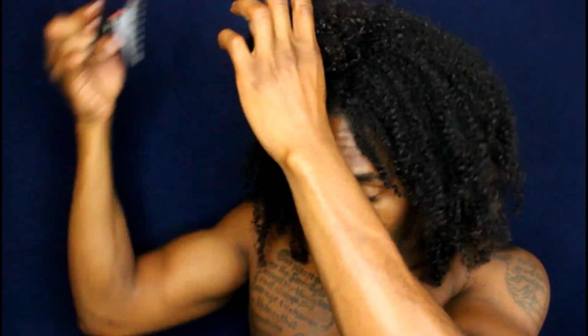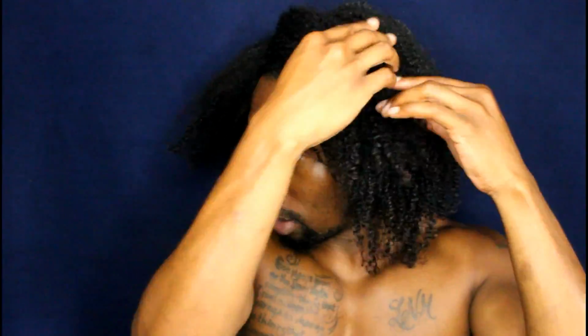I wanted my hair to be as defined as it could so I could go ahead and see exactly where the split end started. And usually I do this when I use Eco Styler Gel, but I did not use Eco Styler Gel this time. I just used some soft products on my hair.